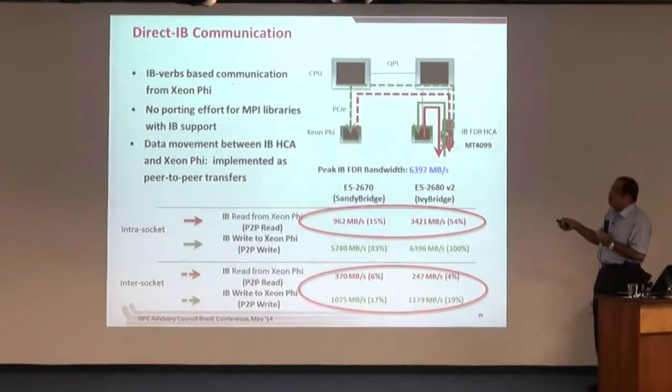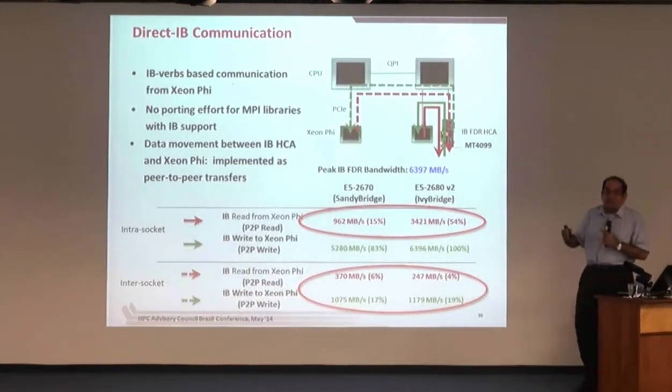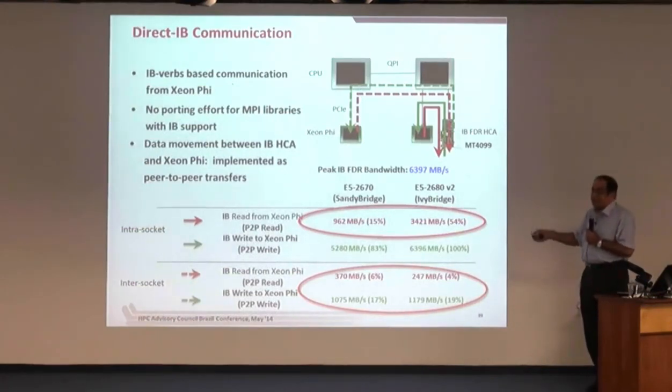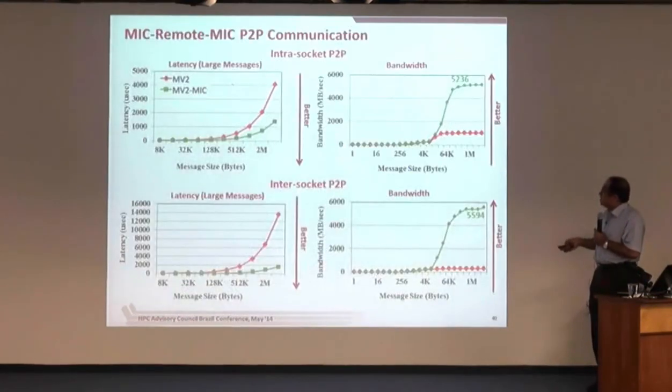People actually deploy these kinds of systems saying, oh, I have 2 PCIe slots, I'll plug in the Intel MIC, but you see this kind of performance you will get. So what we have done is again those kinds of hybrid designs I mentioned earlier for GPUs, here we call it a proxy. That means we take help from the host to do some of these communications. Here you see the standard MVAPICH2 and this is the MVAPICH2-MIC version. You will see we can improve significantly on the latency and push the bandwidth to the IB speed.